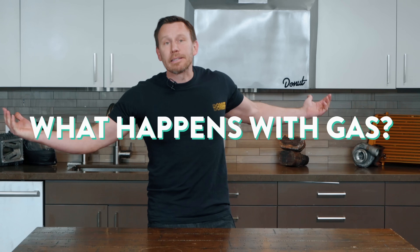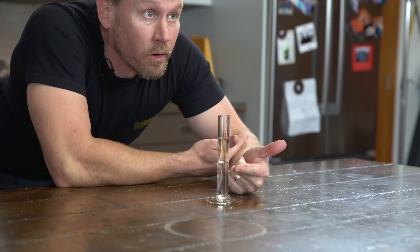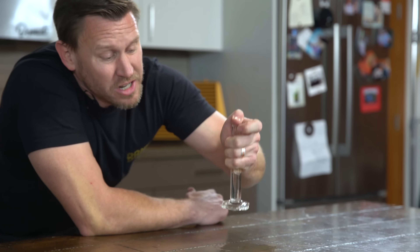Now, what happens with gas? It's water, and then that's gas floating on top. The water we just determined was polar. Gasoline is non-polar — it's got long chains of hydrocarbons that don't have different charges on different ends. So the energy of a polar water can do nothing to really pull them apart, even if I shake it.